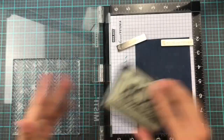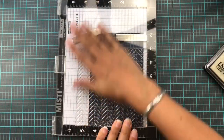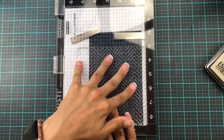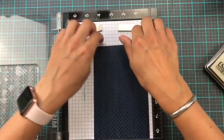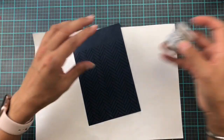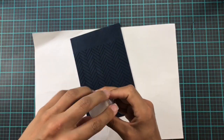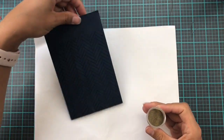And you can see here that I placed my cardstock slightly away from the edge to make sure that I got the pattern covering the whole thing from right to left and up to down, I guess you could say. And my scrap piece of paper here is going to collect all the stray pieces. I say all of them, but the majority of them anyway.